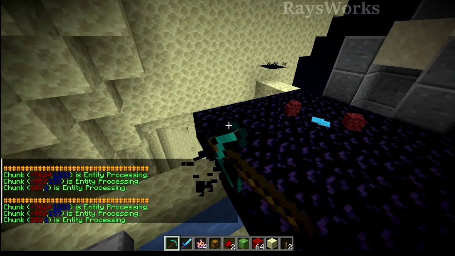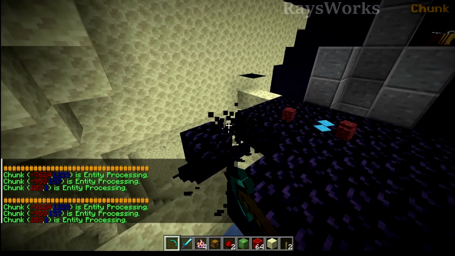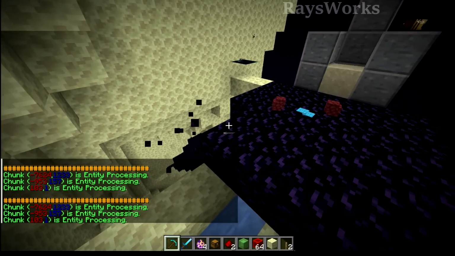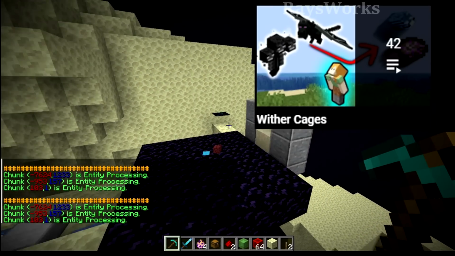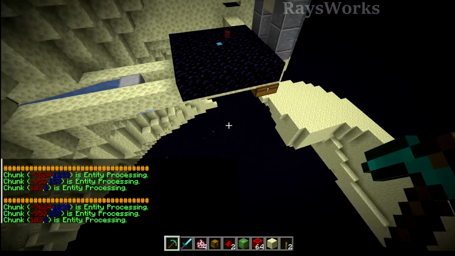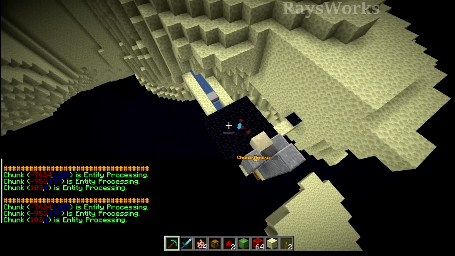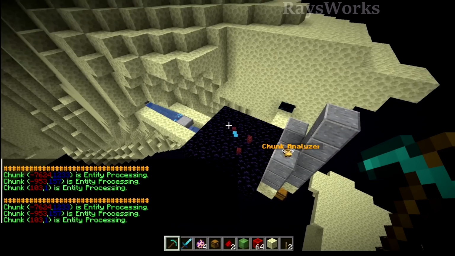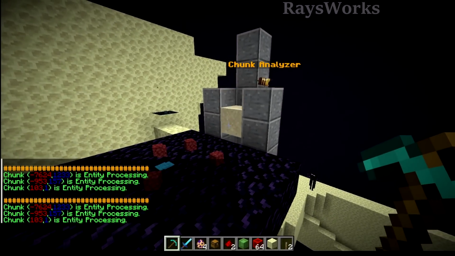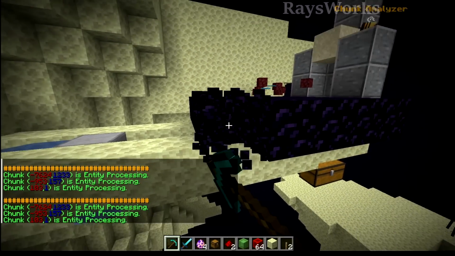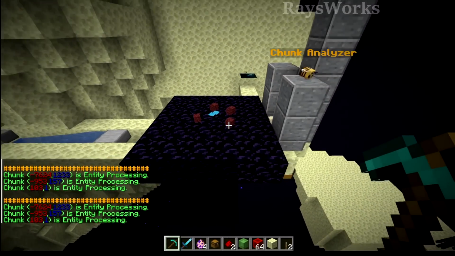Or you can automatically have the obsidian broken by using withers, which I have several different obsidian farms using withers. You can check them all out in this playlist about wither cages. Now there is a lot of things you could do with the entity processing chunks over here in the end dimension, but since it's a lot easier to make these same type of chunks in the overworld or the nether dimension, it's better to use the overworld and nether rather than trying to use the end dimension. When it comes to the falling block duplication as well as the obsidian platform regenerating, these are unique to the end dimension and that's why we're using it.